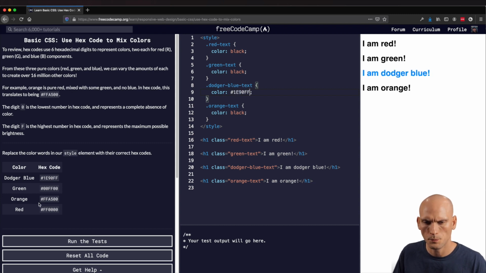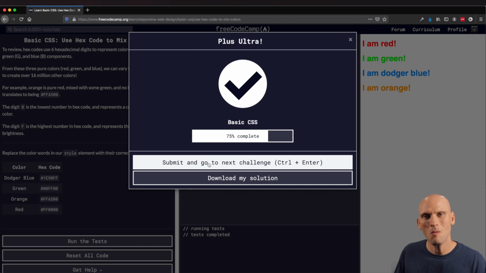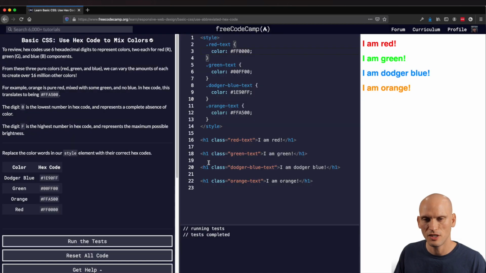Green is gonna be this one, so copy that. Just paste that there, and then orange is gonna be this one. Copy that. And then red is gonna be this one. And red. Beautiful. Look at those colors, so vibrant. All right, and that should do it. Look at that. We're almost there, people. We're getting there. We're doing it.